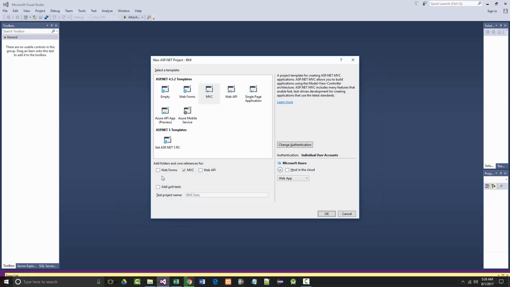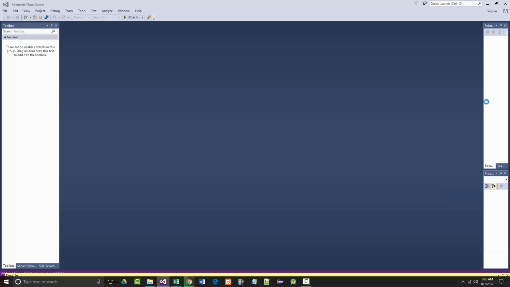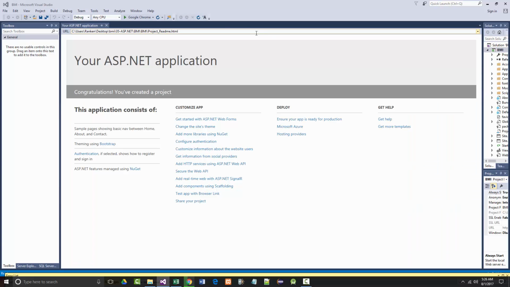Now this is not going to look all that different. Let's see, we'll use a web forms project, I believe, but this isn't going to look probably all that different from one that we've done in class. I think we did the future value one in class, but like I said, it's just coming off the top of my head, so we'll see how it goes. All right, so I've got all this stuff. You created a project, etc.